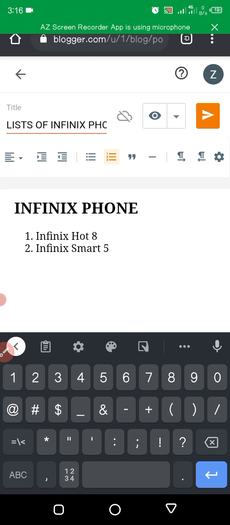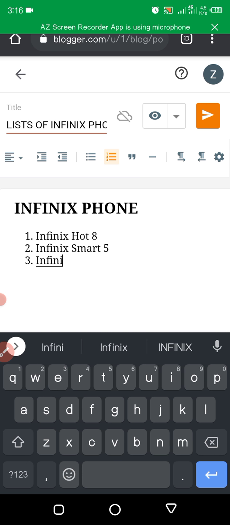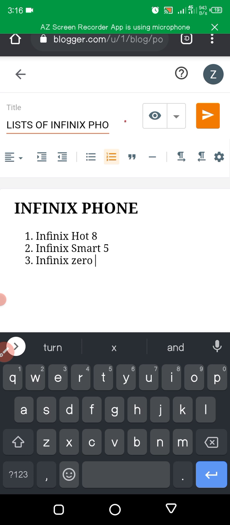I want to move to number 3. You don't need to type 3 and put point. Just click on this blue button here. You move to number 3. Now you can write Infinix 0x Pro.